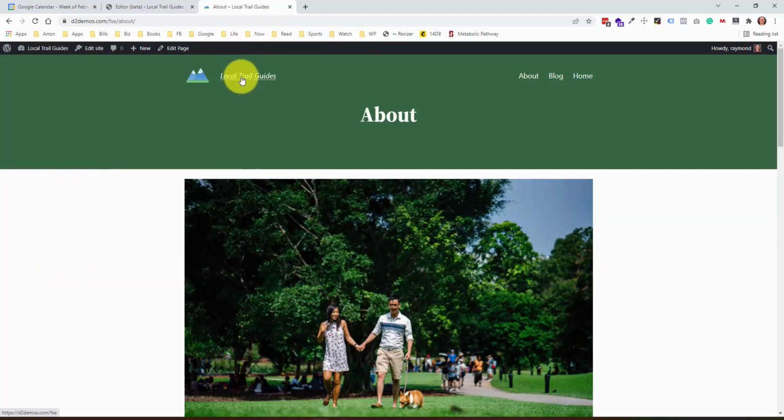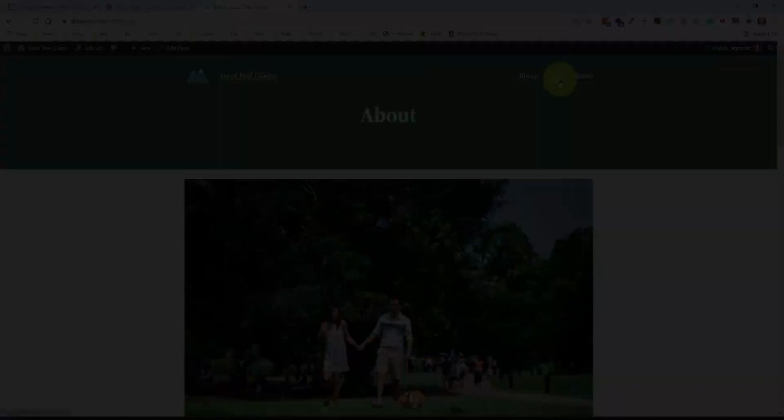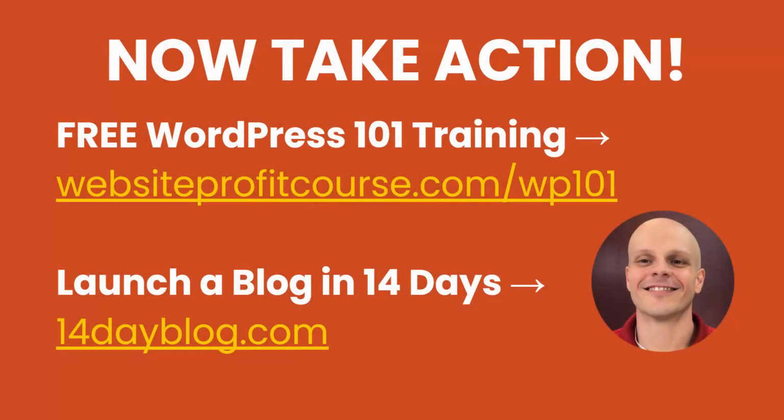This is a really nice setup that's going to differentiate your site with a color palette, a unique layout, and it shows you how you can go in there and edit any part of your website. All of the templates that generate every page in your website are completely customizable with the new full site editor. And I'm sure over time, over the next months and years, more and more themes are going to adopt this. So I hope this tutorial was helpful, and I had a lot of fun learning about WordPress full site editing. I look forward to seeing how it evolves over the years.